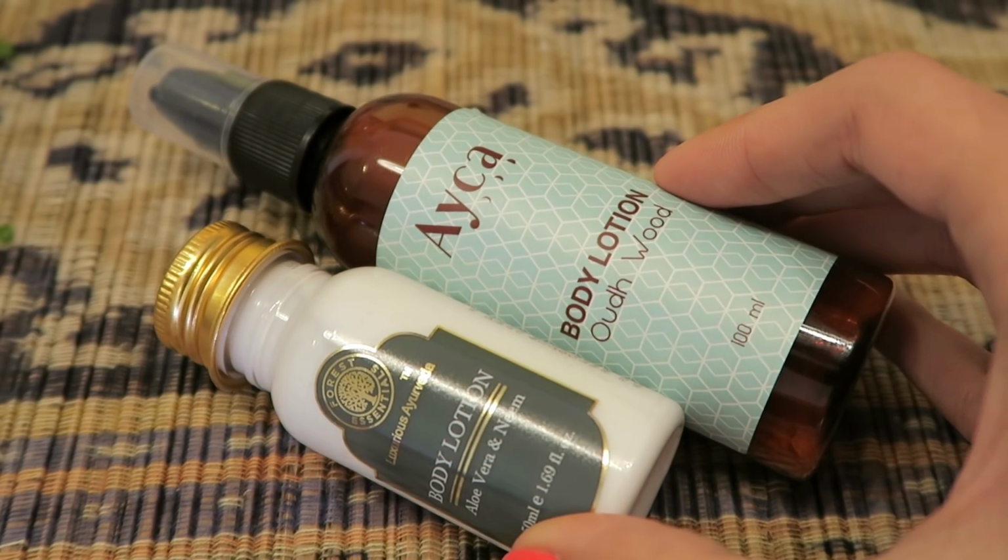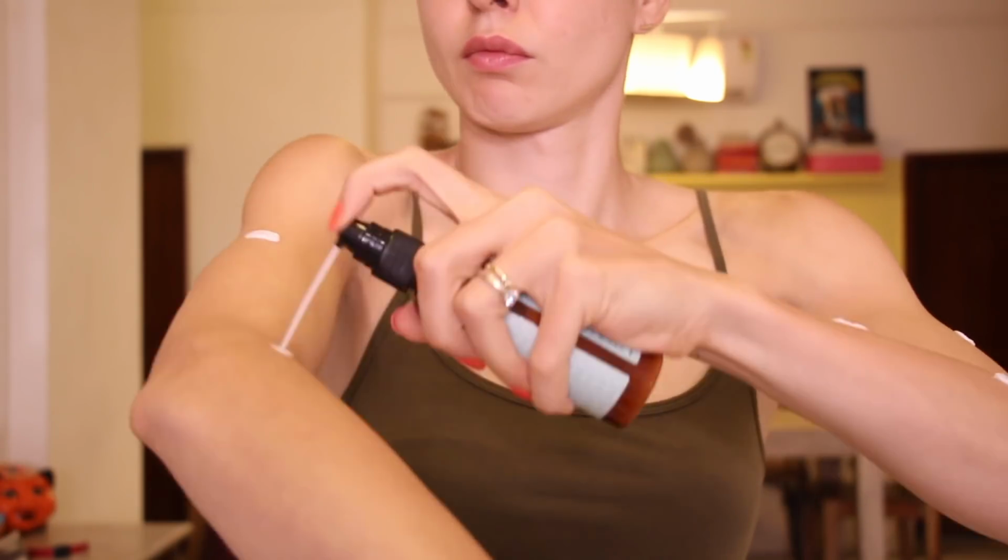In terms of body lotions, I'm not someone who uses a lot. I prefer natural lotions, and I don't really like a sticky feel. So these have worked really well for me. This is Outwood. It smells really good, is really light. You can layer it on. This one is the Forest Essentials Aloe and Neem lotion, which was also really good. I used this a lot in Goa. I actually stole this from the hotel. But yeah, I used a lot of this in Goa, and post that. So these have worked really well for my body.